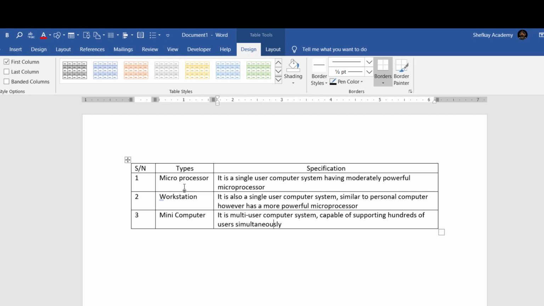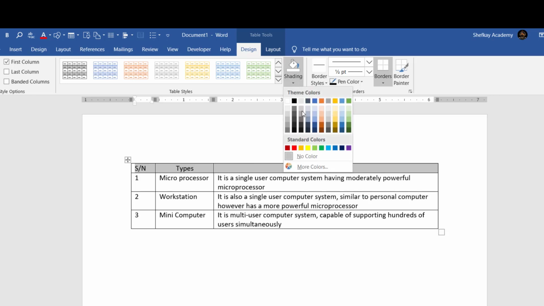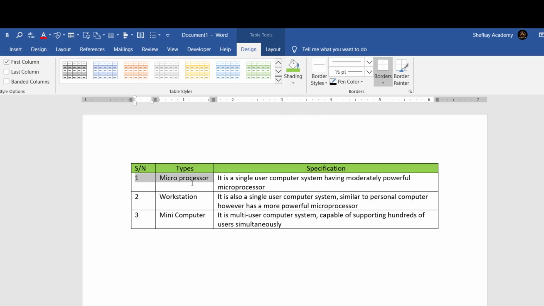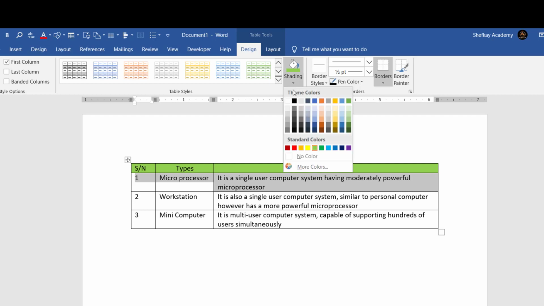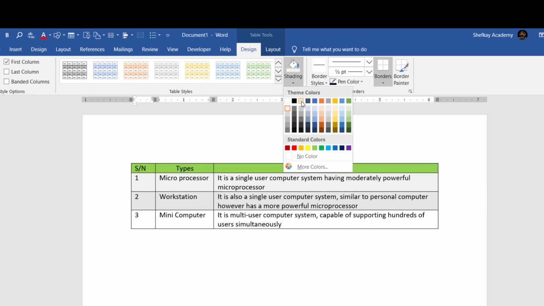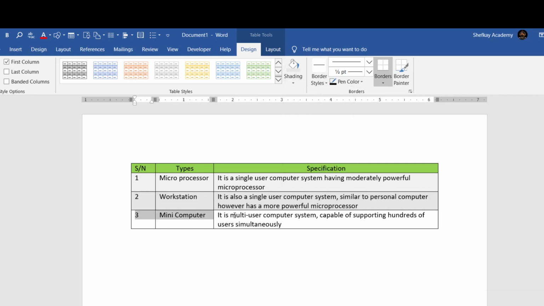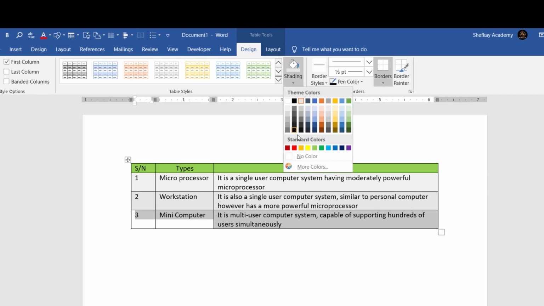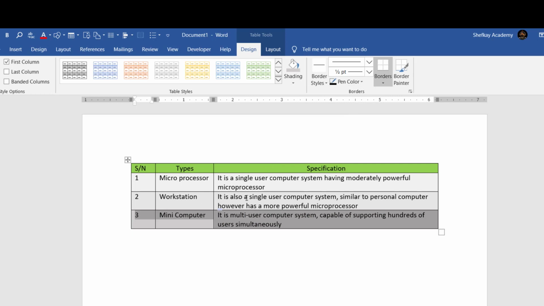Or if you don't want that, you can give your table the color you want by selecting it, then going to shading, and from here you can give your table a variety of colors. You can give it a light gray. Let me change this to something like this. So from here I can modify my table.